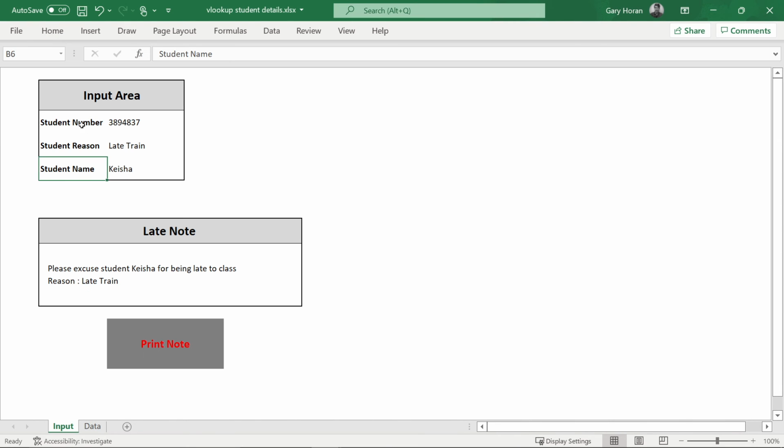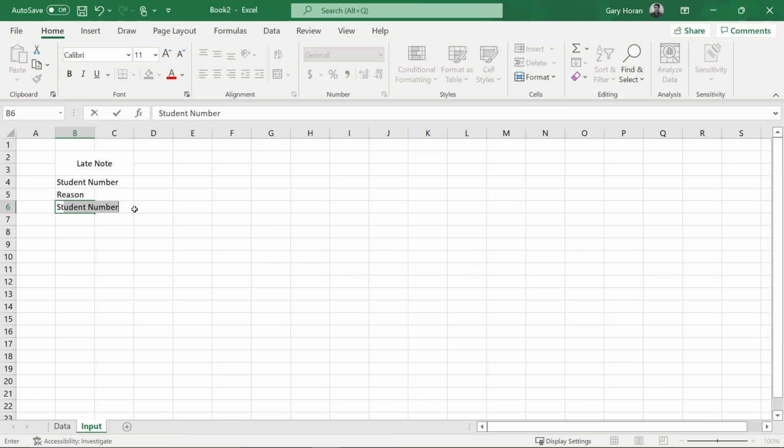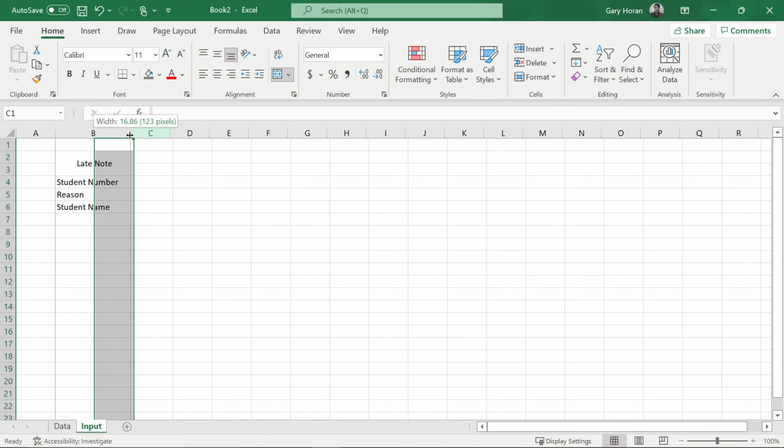So we've got student number, reason, and student name. Okay, so let's get our columns a little lined up.